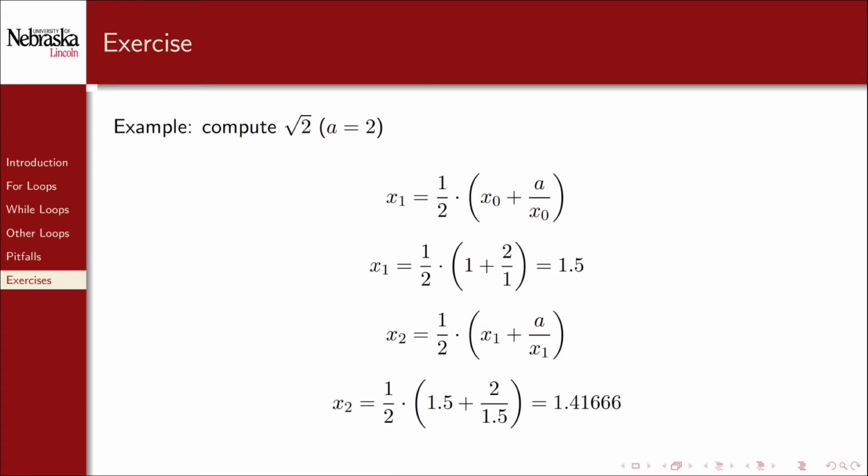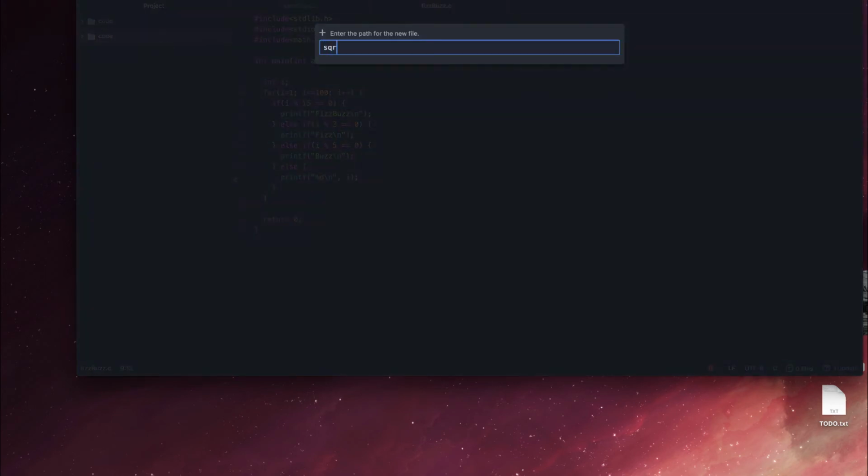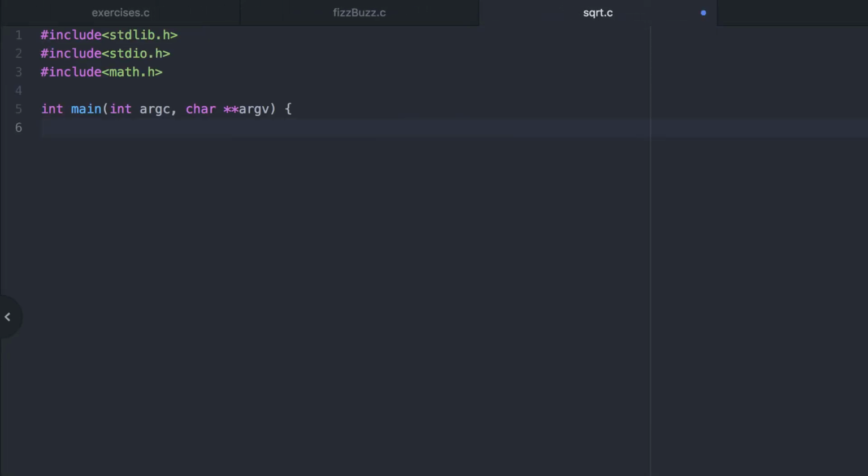We'll stop when the current value that we've computed so far is only slightly different from the previous value. That is when the difference of x of n minus the previous value, x of n minus 1, is less than some small constant epsilon, which we can then tune. For now, we'll go ahead and hard-code the value that we want to compute the square root of. Let's also define a small epsilon. We'll stop our algorithm when it's accurate to within 1/100,000th.